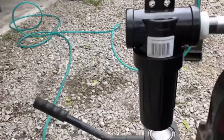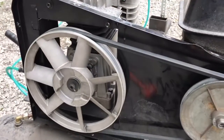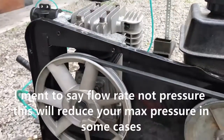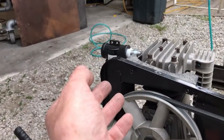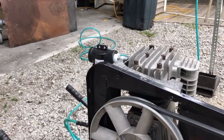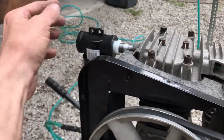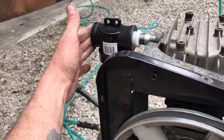We definitely got an increase in air flow. I think just changing to that 40 mesh screen air filter alone gave me a huge increase in pressure — if you put your hand up to that intake it'll near rip your hand off. There's a huge amount of air going into that thing. Because we're only working with at most 5 to 10 PSI of actual input pressure — atmospheric pressure — there's no way we're getting 100% vacuum behind this. If we were, we would have 14.5 PSI of air pressure blowing into the system.